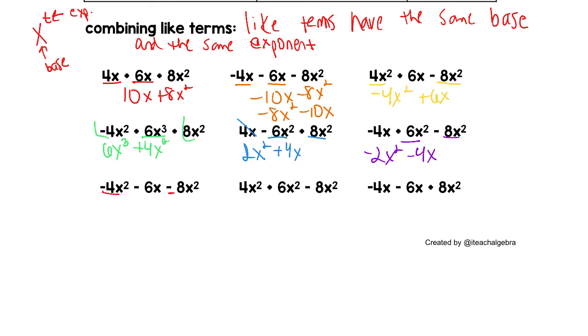2x squared again, negative 12x squared this time, minus 6x. 3x squared, and we're left with just one term. 4 plus 6 is 10, minus 8 is 2x squared. Last but not least, I do have to combine 1x squared here plus 8x squared. Negative 4 minus 6 is negative 10x.